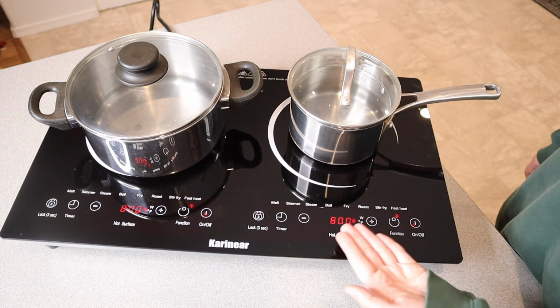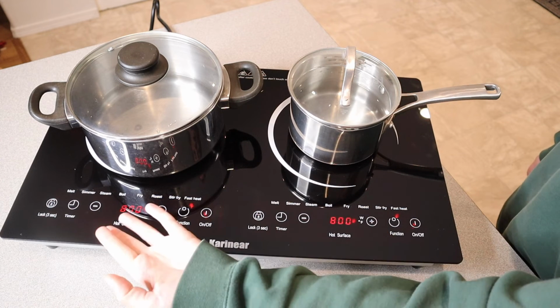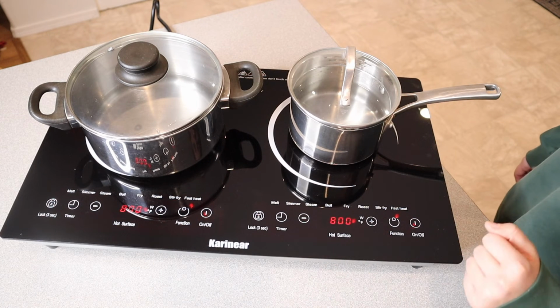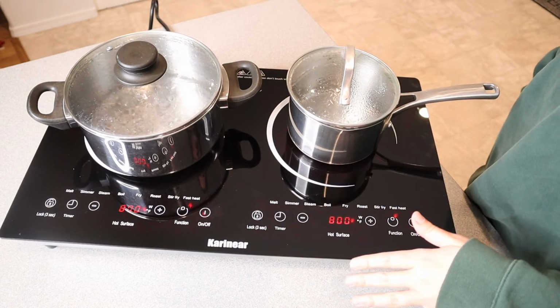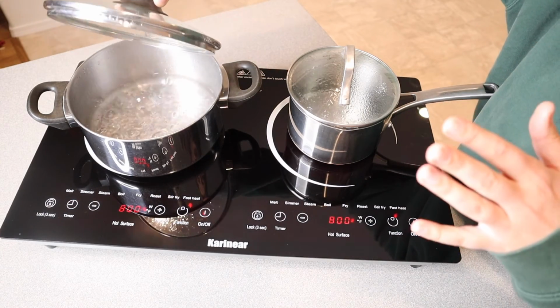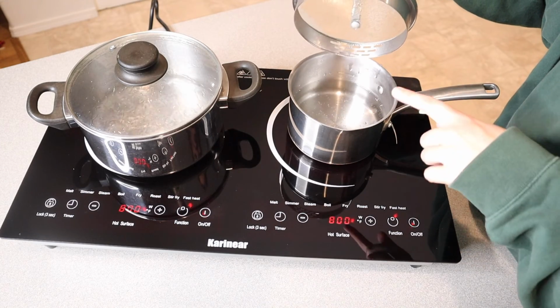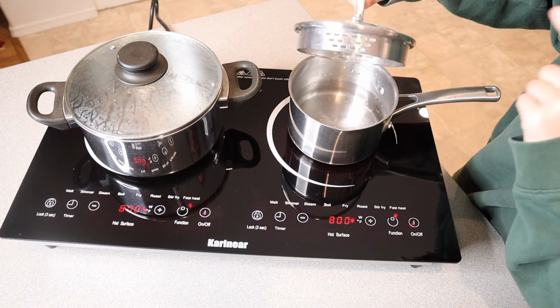All right, we can see the temperature that it's set to at fast heat. It's at 800 degrees Fahrenheit for both of these surfaces. So let me just give it a couple minutes until it comes to a boil. All right, so it's been a few minutes and you can see this one right here is at a full rolling boil. And this pan over here is just about there. These bubbles are turning a little bit bigger. This is gonna be a rolling boil in a minute.